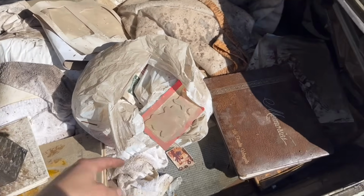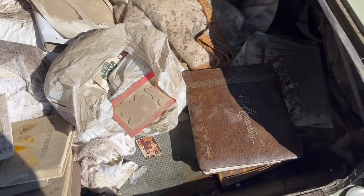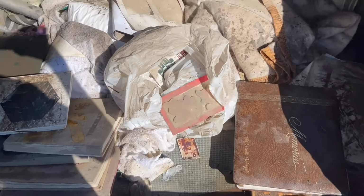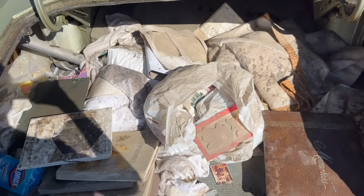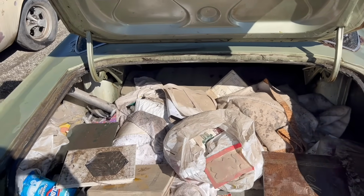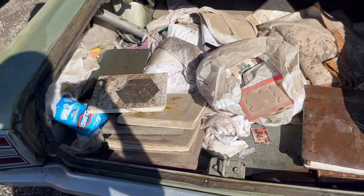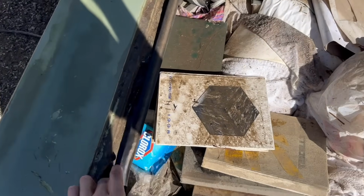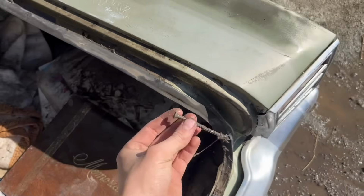Lots of stuff in here, like family books and yearbooks. Kind of weird, but kind of feel bad throwing it out too, but I guess no one cared enough to take them out whenever they ditched this car at the yard. So gonna start hitting the interior. Don't really want to be starting it and cranking it in such a dirty interior when I can just clean it up. So gonna just get the cleaning out of the way, and probably gonna hit these trunk channels and stuff. A bunch of wood screws too for some reason.